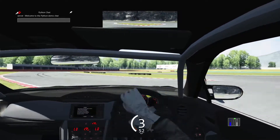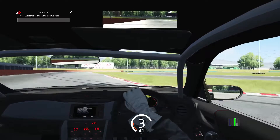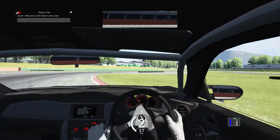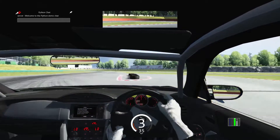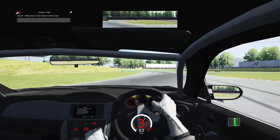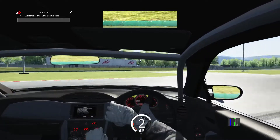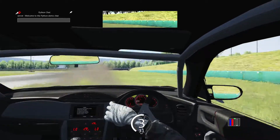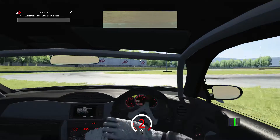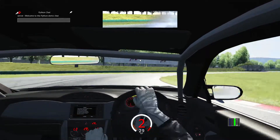Don't hit the grass. This is bad — this is very bad. Okay, there we go, managed to pick it back up. High speed entrance — I shouldn't have gotten the grass there, that was an accident. I'm not the best drifter in the world, so excuse me if I mess up quite a bit.